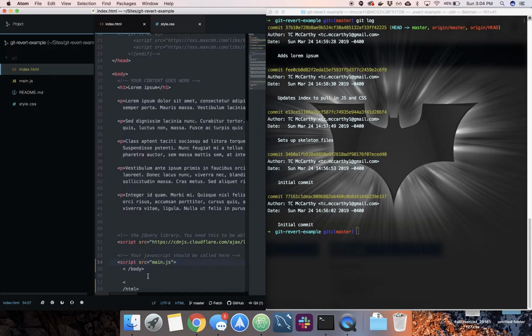Obviously, this is a pretty obvious solution. We could just put the script tag back, but say it's something more complex, or you're not really sure what you did wrong, you can just revert to your last commit. Your most recent commit is in something called the head. You'll actually see it here, head. If you do git reset --hard, that means you're going to do a hard reset.